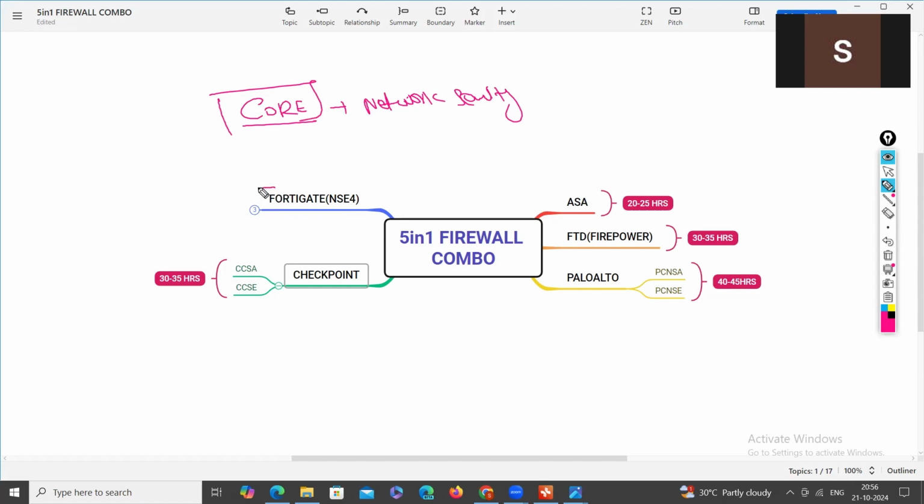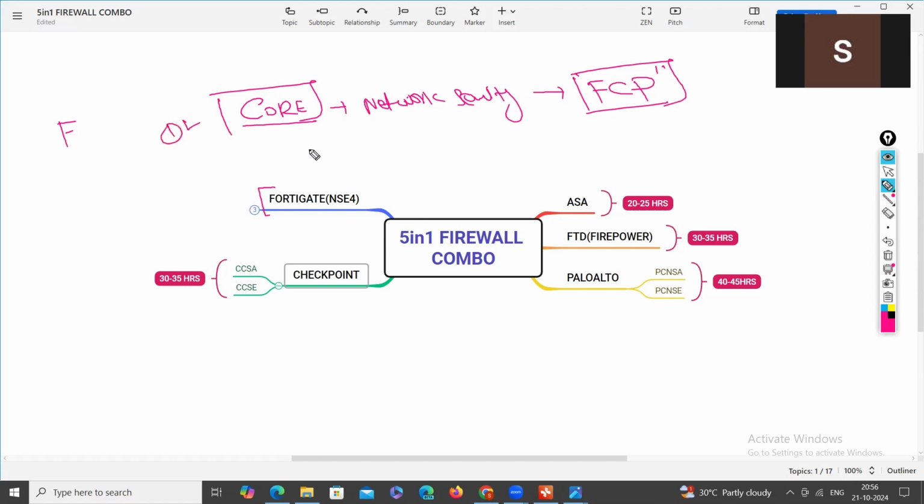The certification that was NSE4 is now known as FCP, Fortinet Certified Professional. To get this certification, you must complete one core examination.